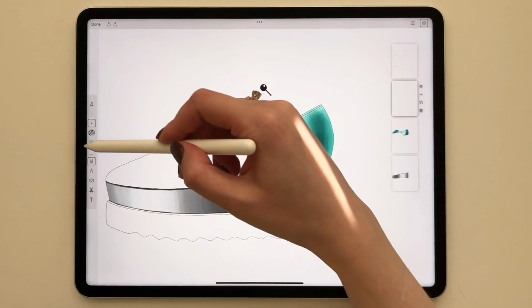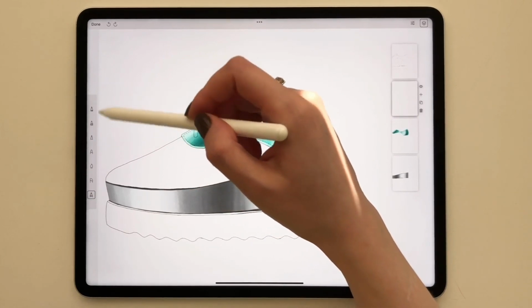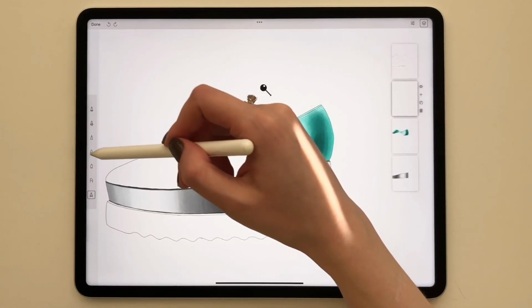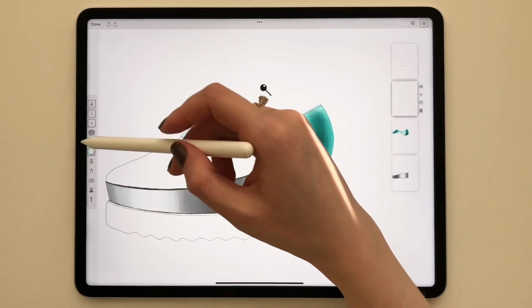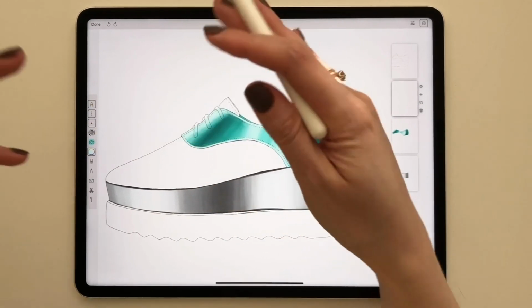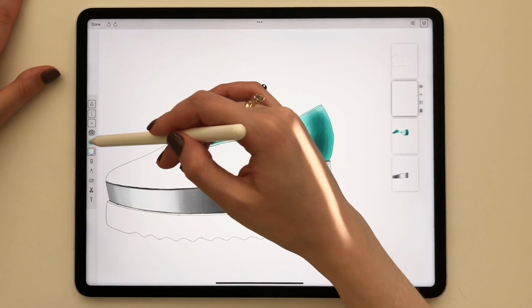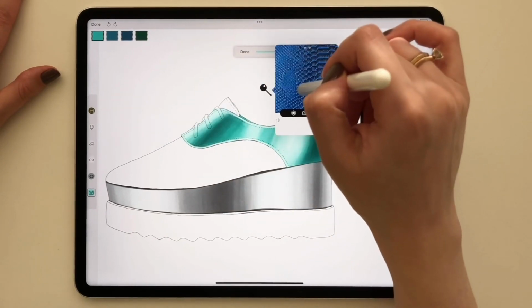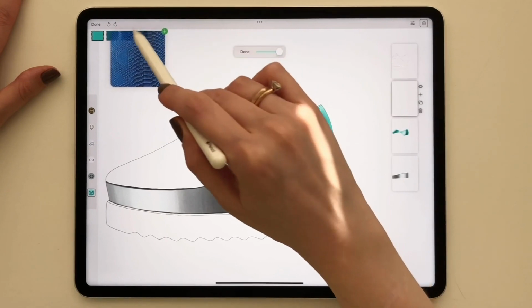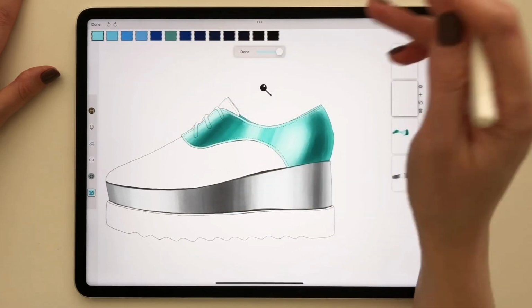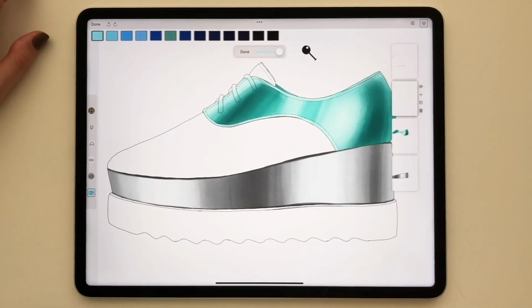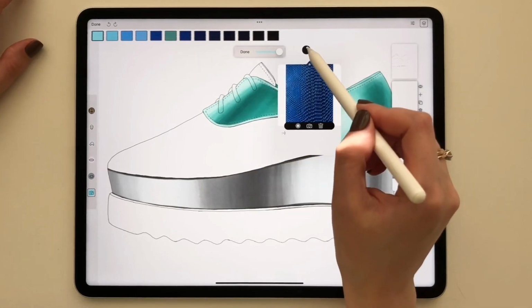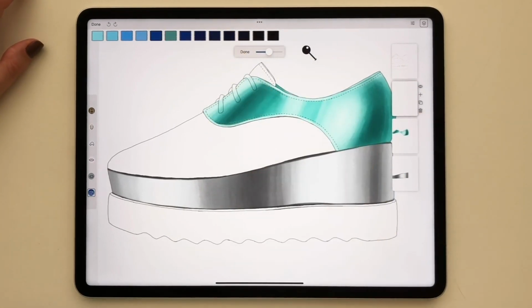And I'm creating a custom palette, but first I'll change to this marker to get an opaque color base and go to the palettes. And get my color. So I think I'll use this color.